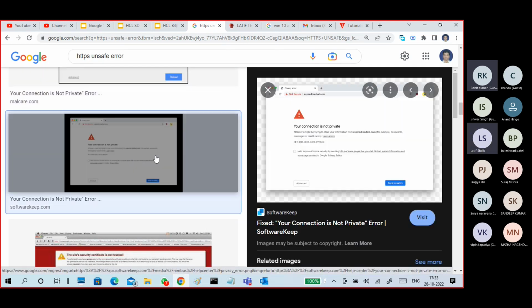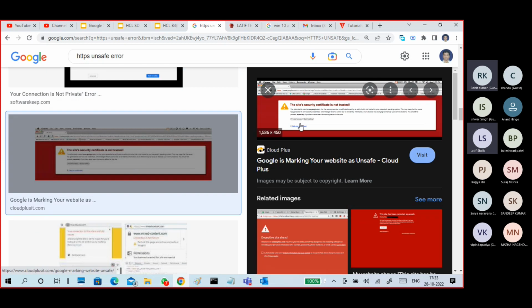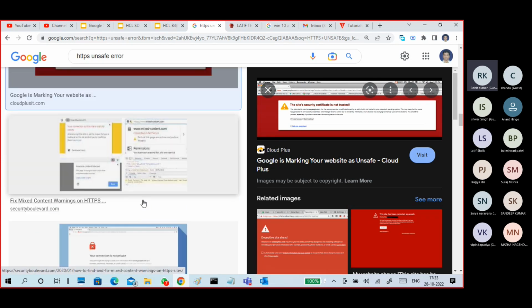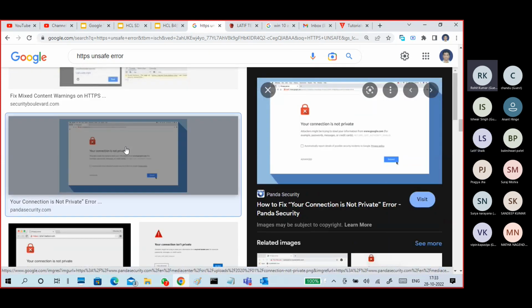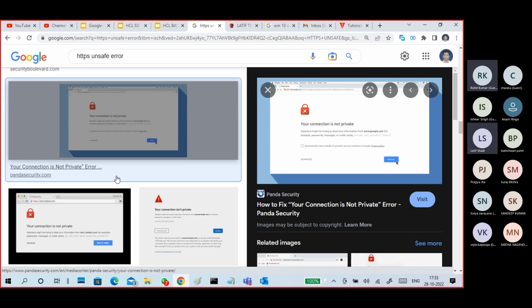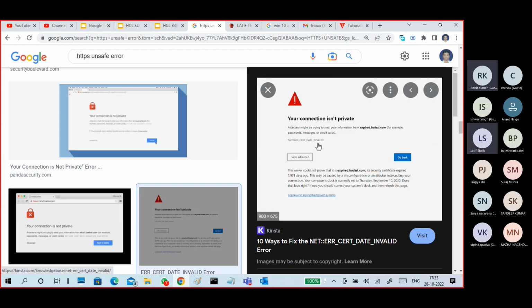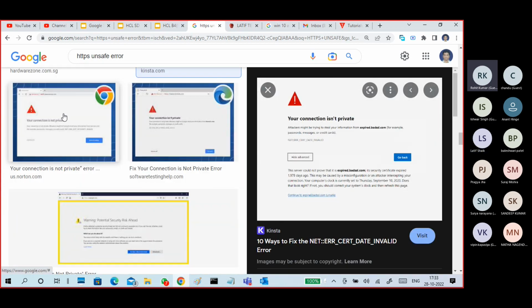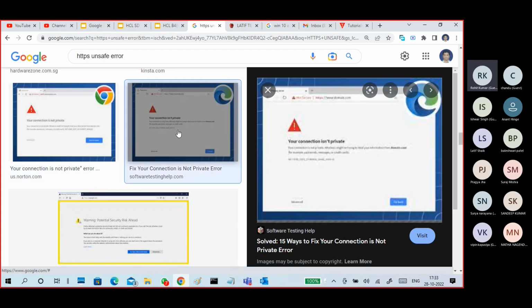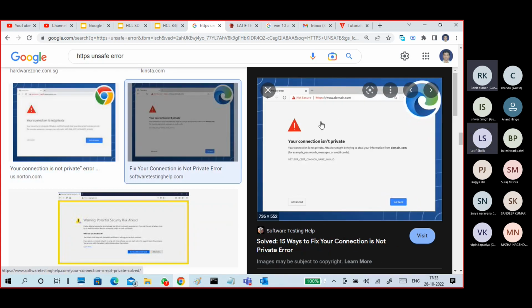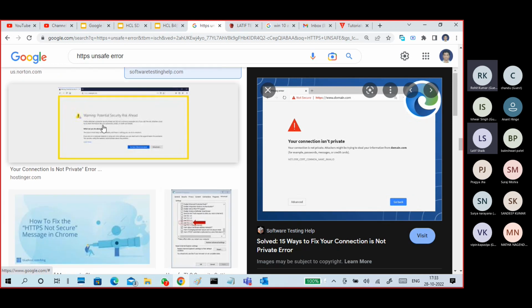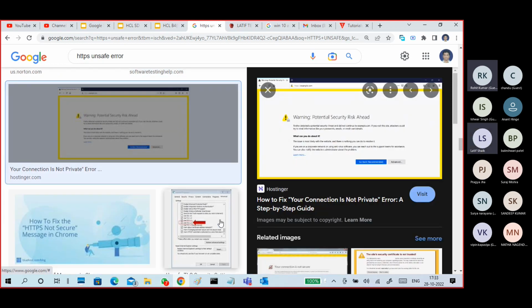This not secure means it is an HTTPS site, but what happened? The server's HTTPS certificate is not given to the client. The client does not get the server certificate to decrypt the data on the system. So they follow with the unsafe.